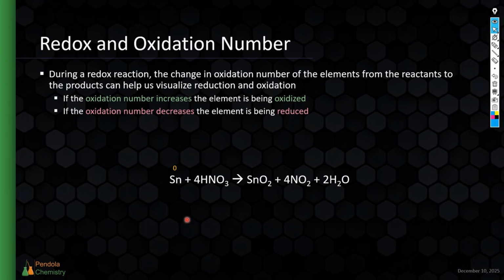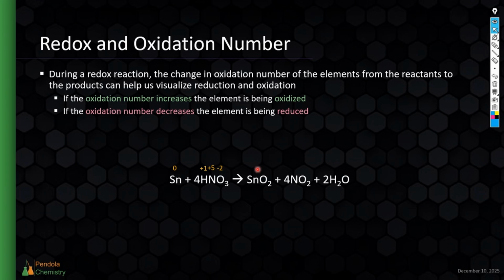So if we look at this, for example, tin has an oxidation number of 0 because it's an element by itself. Oxygen has an oxidation number of -2 because oxygens usually do. Hydrogen is +1 because it's not a metal hydride. So that's a bit of a review from the oxidation numbers in the previous section. And then there's nitrogen: because the oxygens are -2 and there are 3 of them, that's -6 in total. Adding the +1 from hydrogen is -5, and they have to add up to 0, so the nitrogen has to be +5. So that's the oxidation numbers for every element in this reactant.